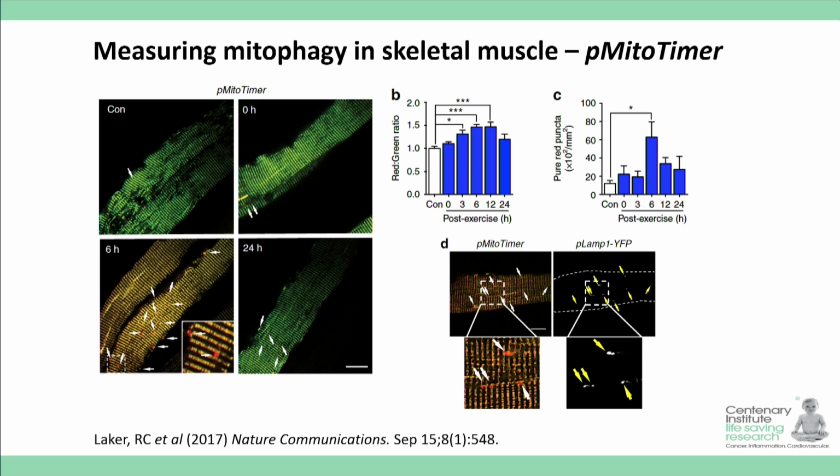So you can see the change here of the red to green after exercise. And the red puncta is symbolic of mitolysosome formation as the mitochondria are degrading. The really nice thing that Rihanna Laker did here was actually co-localize the MitoTimer with a lysosomal protein. In this case, it's LAMP1, which is the yellow fluorescent protein. And you can see really nice co-localization. So the idea here is that as these mitochondria are degrading with stress, it appears it's happening in the lysosomal fraction, so therefore that is indicative of mitophagy.